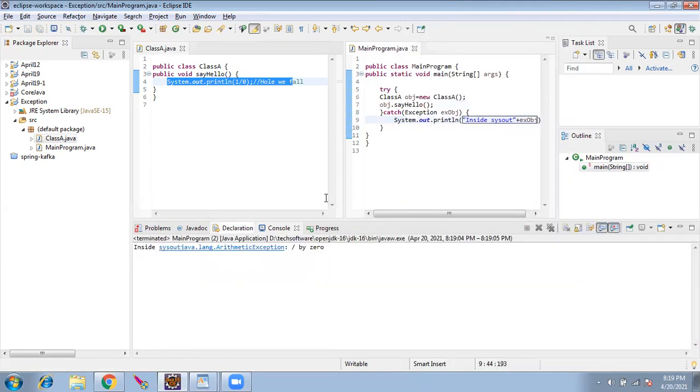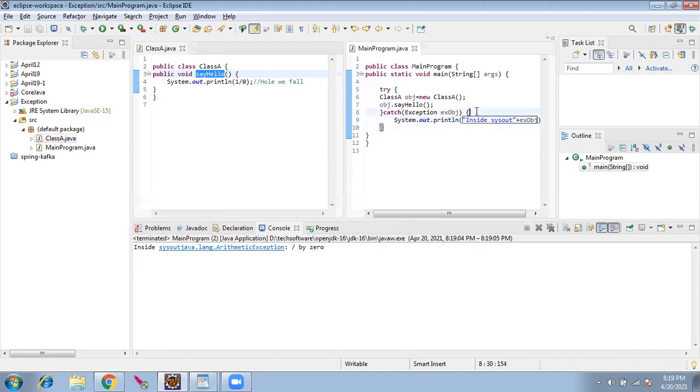The inside is out. Here it is. What's happening is there is some error which happened in this method. Who called this method? The main program called the method. So from the main program, we are calling the try catch. What this means is you try calling this Java object. If there is any error which happened, you come inside this.